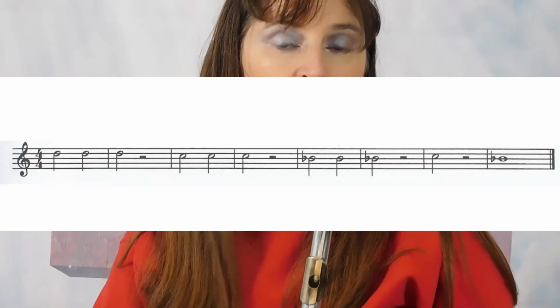We'll start with a D for 3 half notes and then a half rest. And then we will switch to a C for 3 half notes and then a half rest. And then we will switch to a B flat for 3 half notes and then a half rest. And then we will switch to a C for a half note. And then we'll do a half rest and hold out a B flat for a whole note, which is 4 beats. Let's begin.